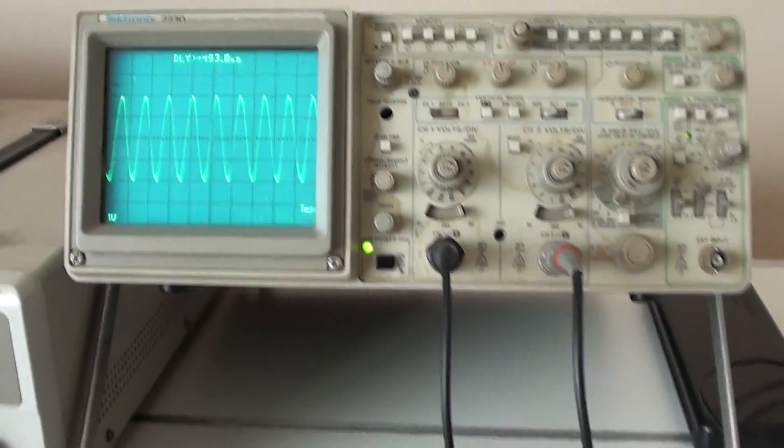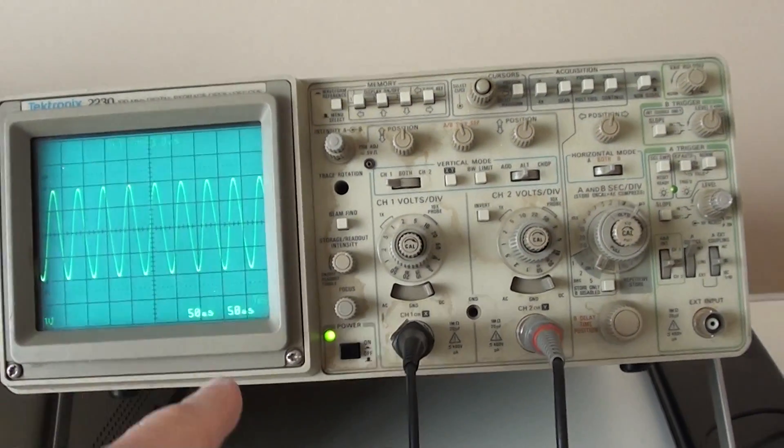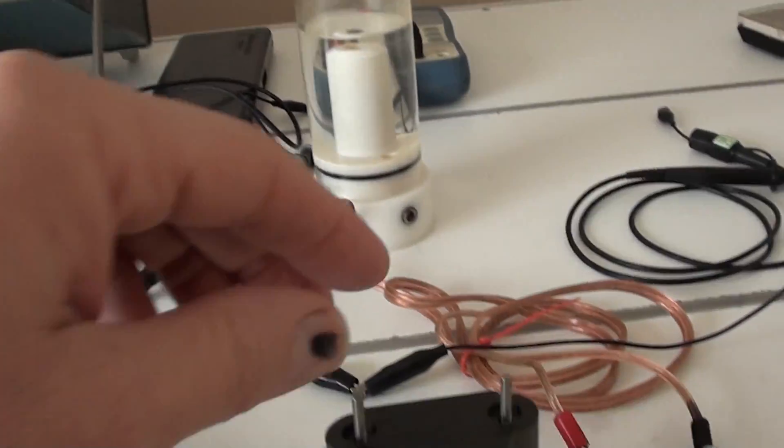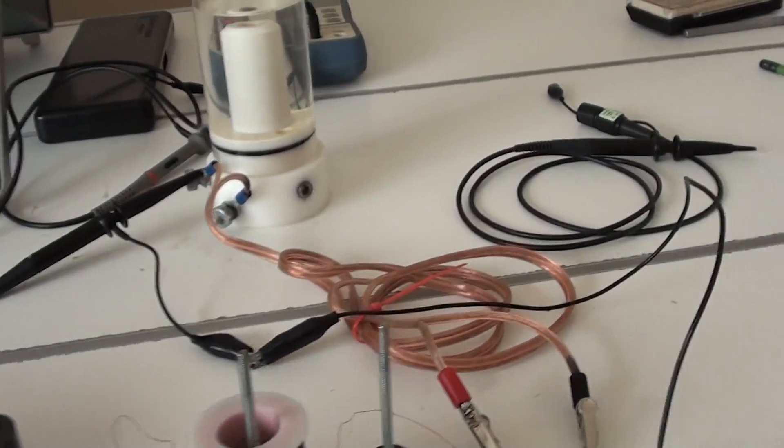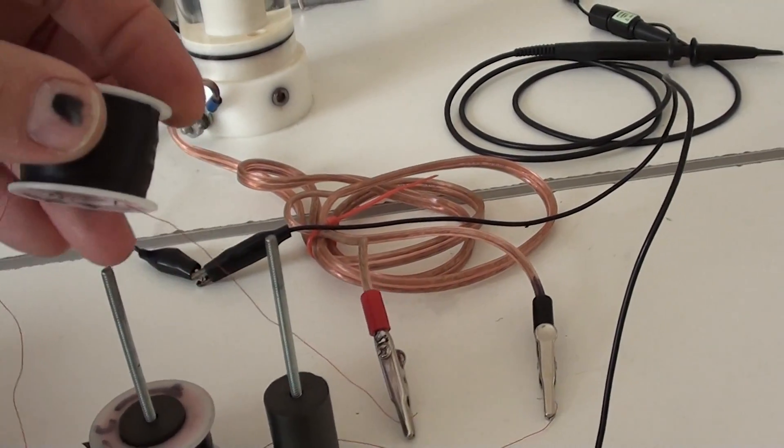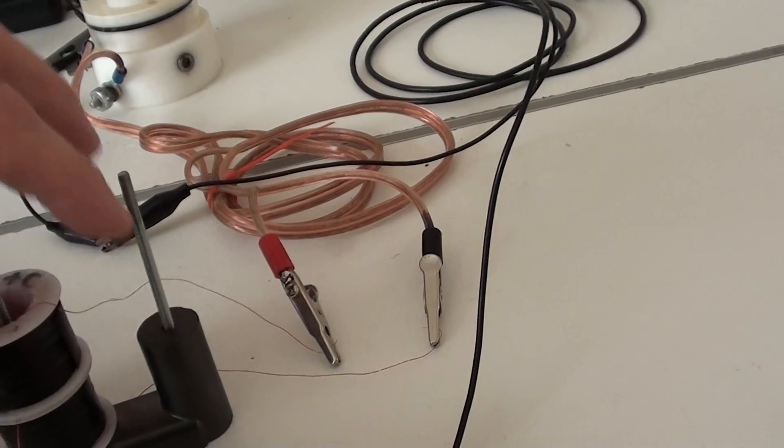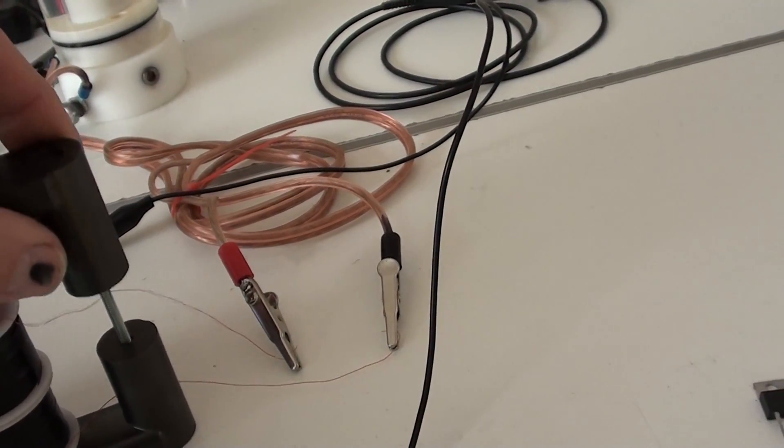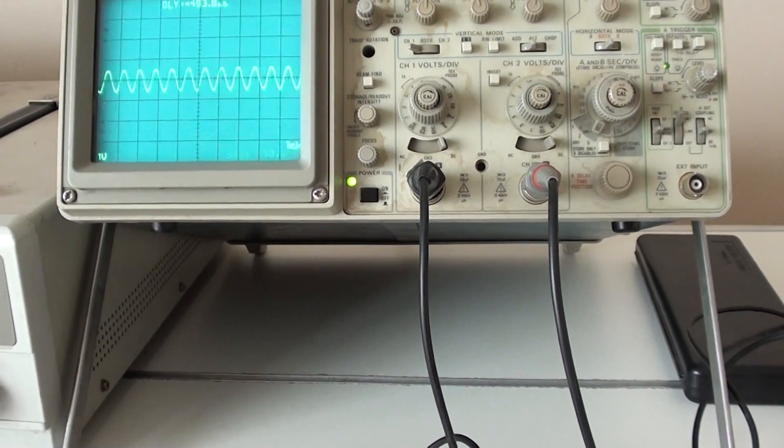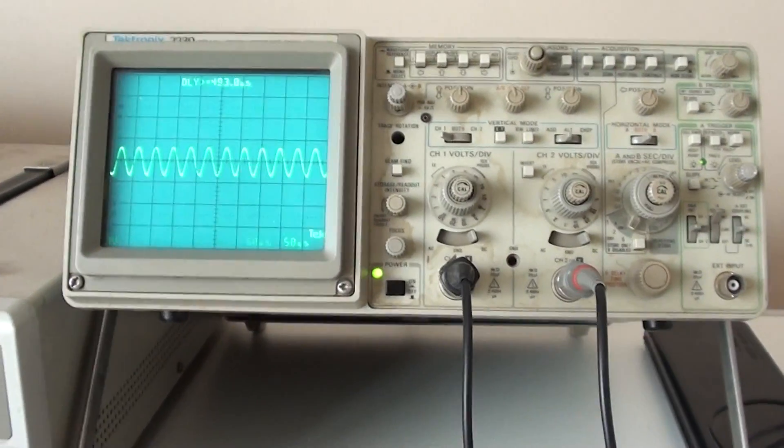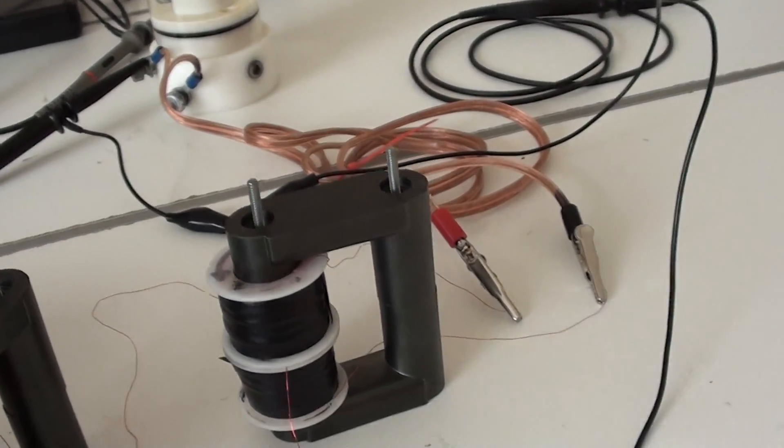And then another thing I found: if we're looking at the scope, we've got basically one, two, three, four, five hundred volts right now. Coil orientation on the core is critical. Now if we just take this coil and turn it over, so now they're in opposing forces to each other. If I retune back into resonance, now look at our peak voltage. We're less than two hundred volts just by flipping that coil over.